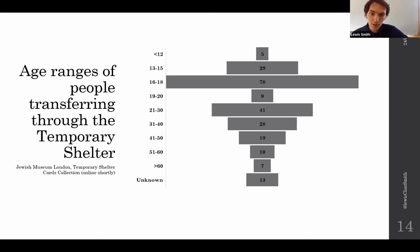As you can see, again, this is absolutely brilliant statistics, stuff that I wasn't expecting to come across. Lots of people put this down. This is one of the fullest categories we had. So you can see that there's quite a lot of people ranging between 12 and 20. So a lot of the people that were migrating or transmigrating were young, with a few people in their late 20s, and that becomes less common. Again, there are likely reasons for that, as migrants tend to be younger, tend to be the ones that are moved out. Men often are the first to be persecuted. Older, middle-aged males are usually first. So there's an interesting history even behind this data.